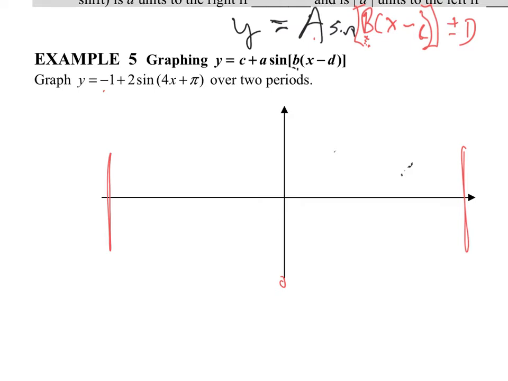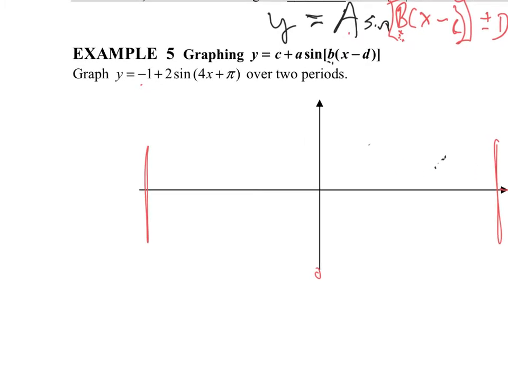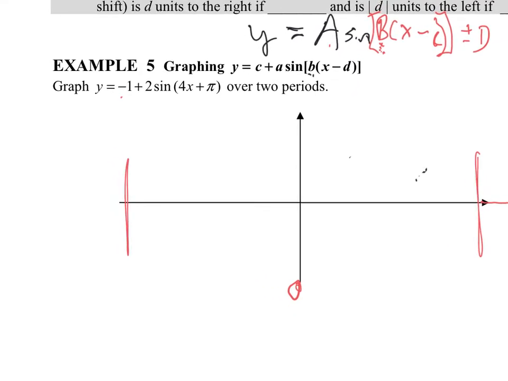There is a possibility that he wants you to go to both sides. Or you could just say, no, I'll do a period going this way, and I'll do another period to the right. There's really no right or wrong answer. He's not telling you necessarily which 2 periods to do. So if I want to call that 0, then I'll try to work around that. Let's see, this minus 1 means the whole thing shifts down. So instead of calling this a 0, which normally is the y is 0, why don't I call this the y value of negative 1?